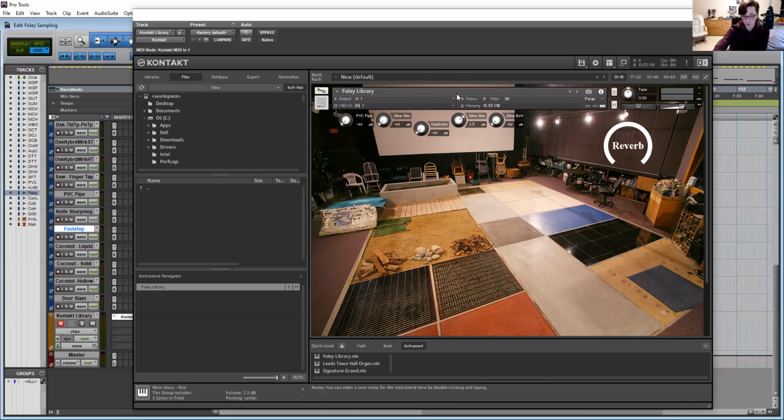This is also what I used for mic positions. If you want to control the volume of mic positions in an orchestra library or a classical instrument, this is what we would use. And then also putting that in with reverb. I put a convolution reverb in this library and then routed it to this dial here. So it sounds really good with the reverb there.